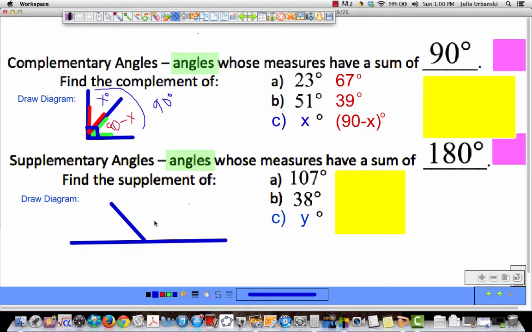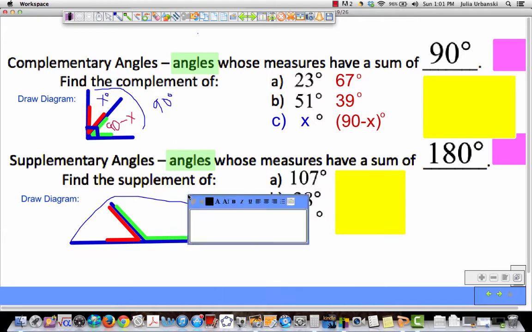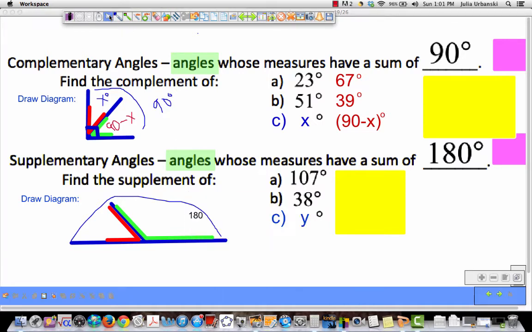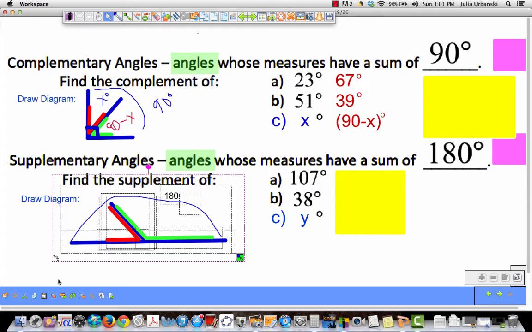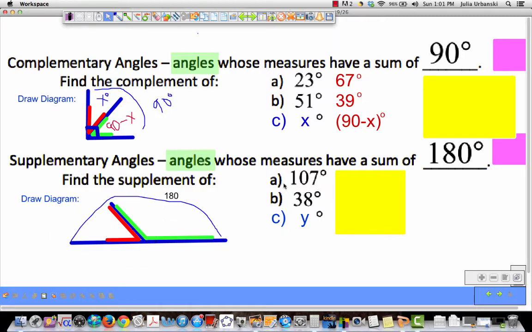There's two angles on the inside. There's a red angle right here on the inside. And there's a green angle on the other side, but together, side by side, or added together, the red and the green angles make a straight line of 180 degrees. So in this case, all the way across is 180. All the way across here, we get our 180 degrees. So in this case, when we go to try each individual problem, that's going to be what we have to work with. So our first problem is 107 degrees.